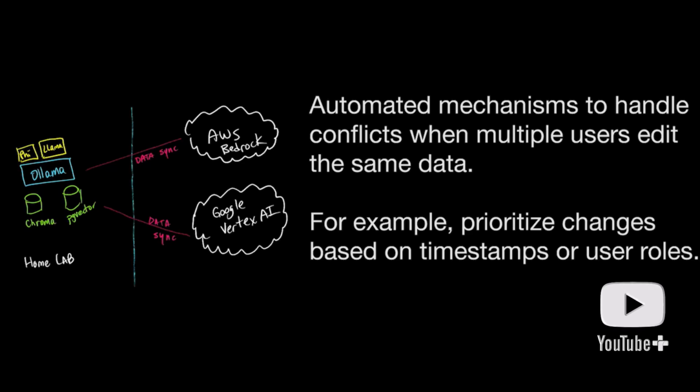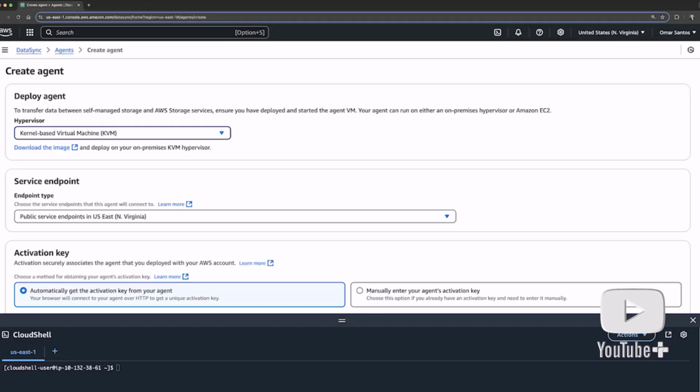However, if you want to take it to the next level, as I mentioned to you, some of these providers like AWS provide solutions like AWS DataSync, which is an online data movement and discovery service that simplifies and accelerates data migrations in AWS, as well as moving data to and from on-premise storage, edge locations, and even other cloud providers. If you have something in Google Cloud and you want to transfer it to AWS or vice versa, these types of solutions allow you to actually do that.